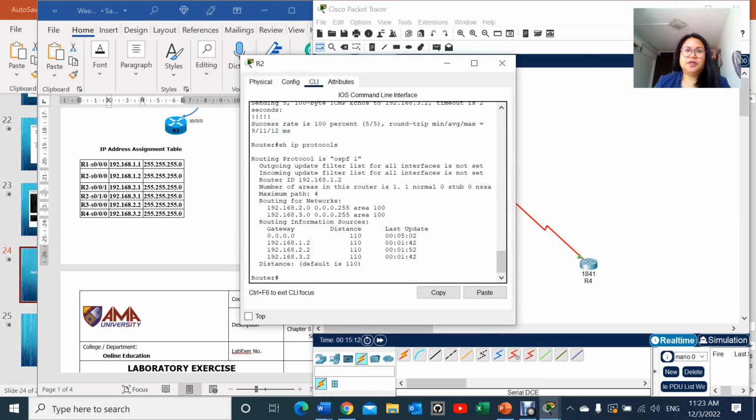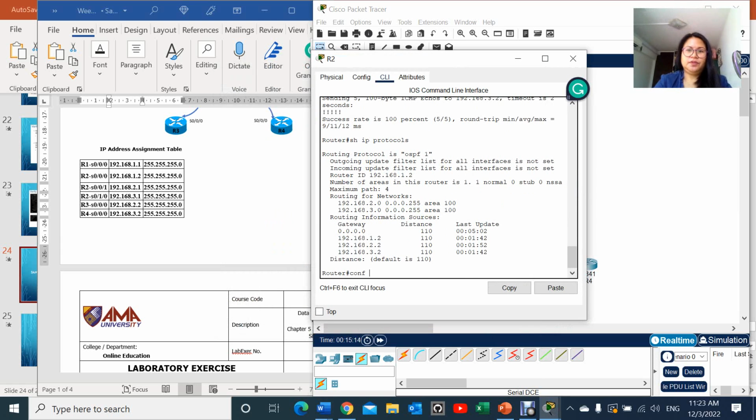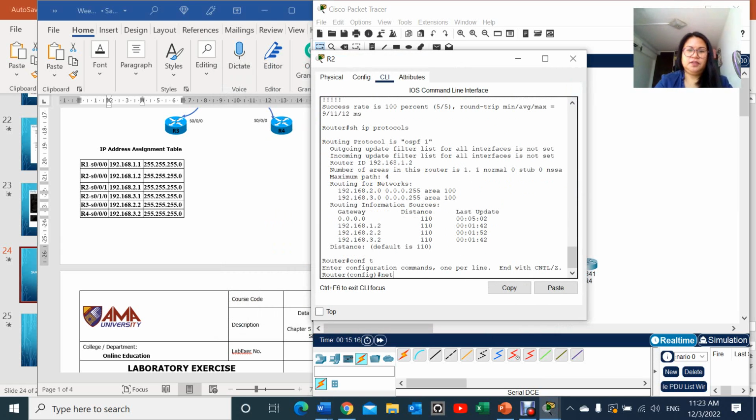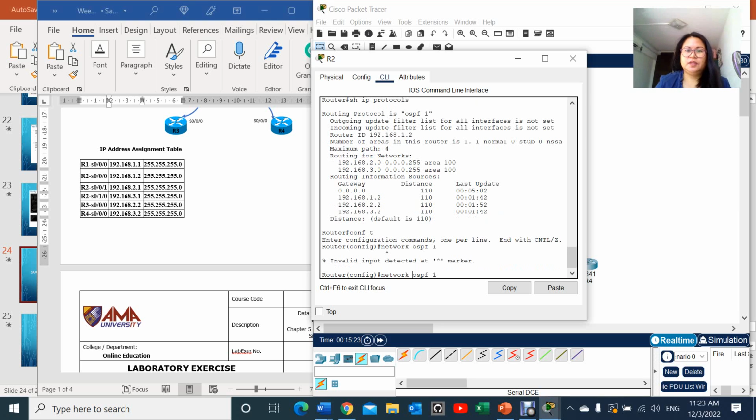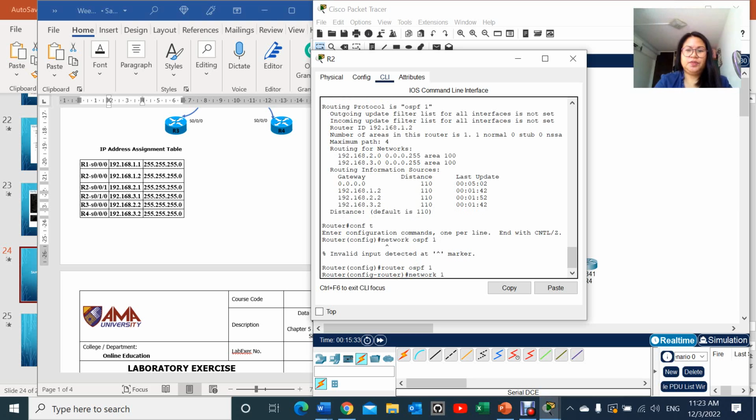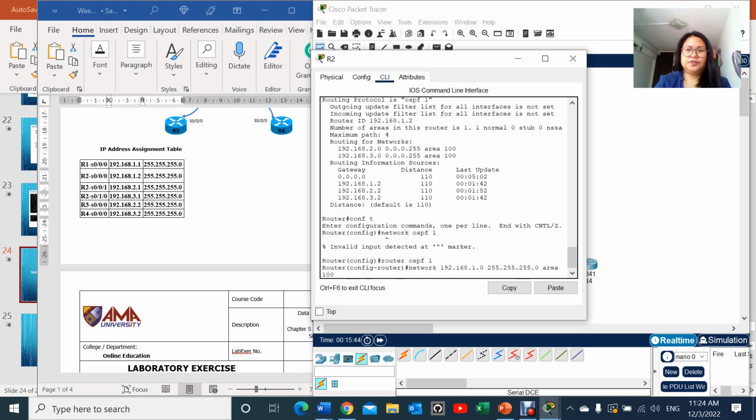So again, from R2 you have to configure router OSPF 1. Sorry. Router should be network 192.168.1.0. That is the missing one. Area 100.